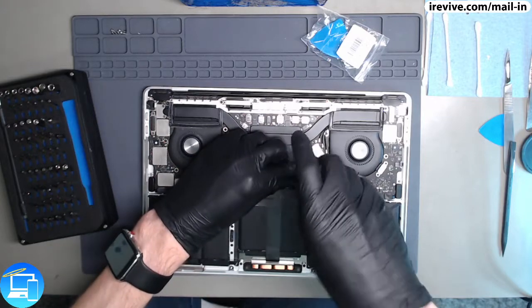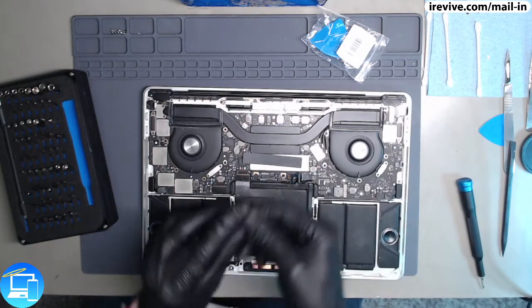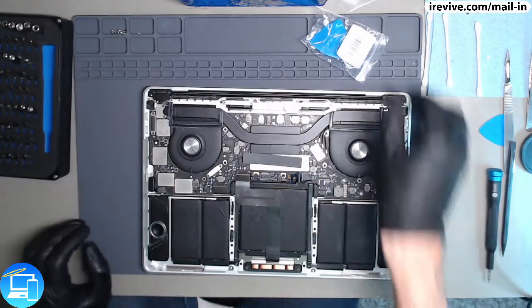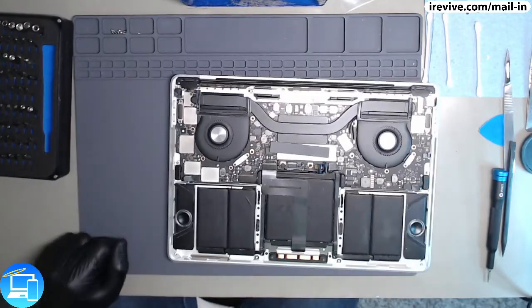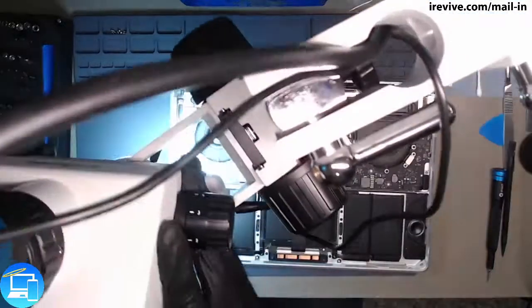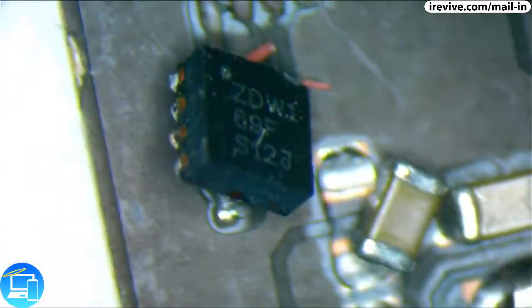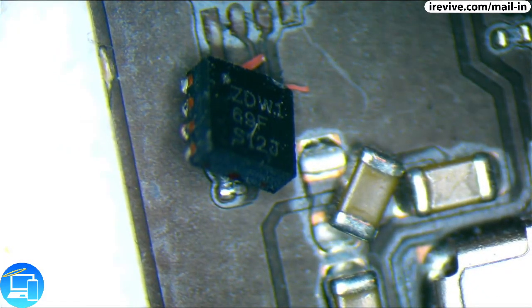So we're going to remove our battery management cable and then remove the screw that is actually connecting the battery to the logic board. Now for this specific repair, we actually shouldn't have to remove the logic board from the top case. So let's examine what we got going on here, because what we want to do is remove this chip, and we're going to be replacing it with one from a donor computer.